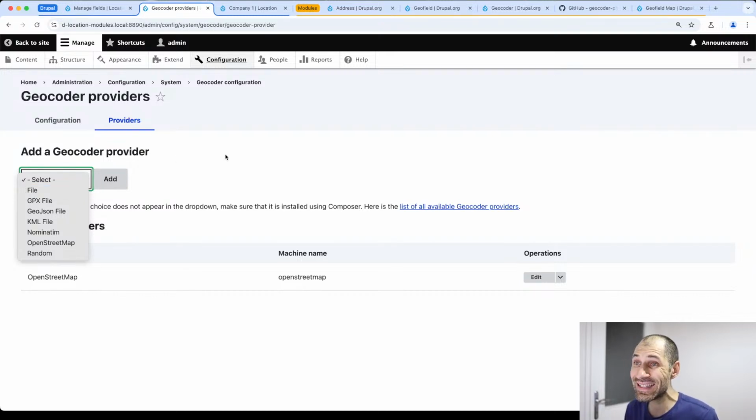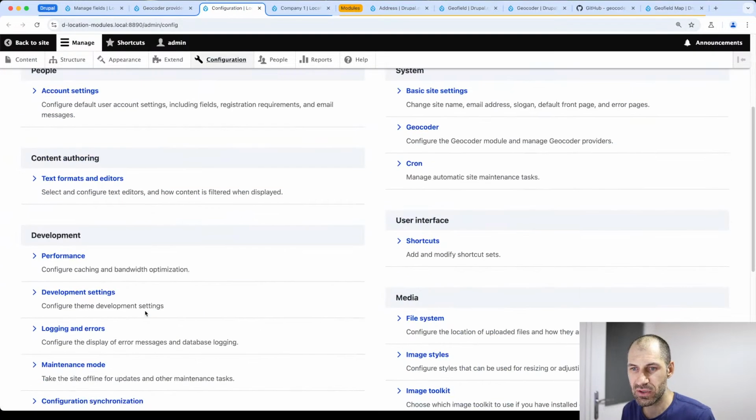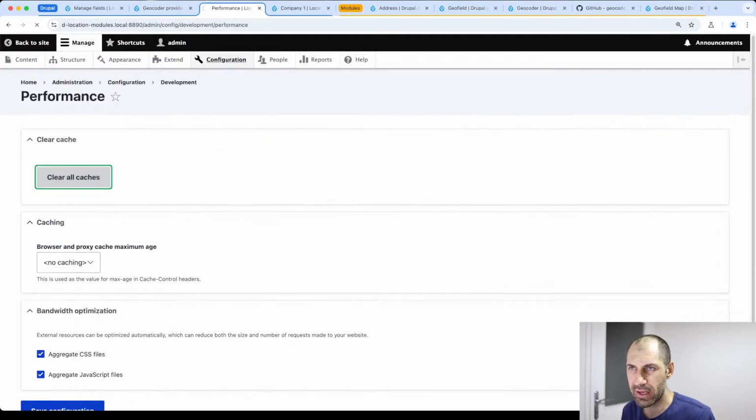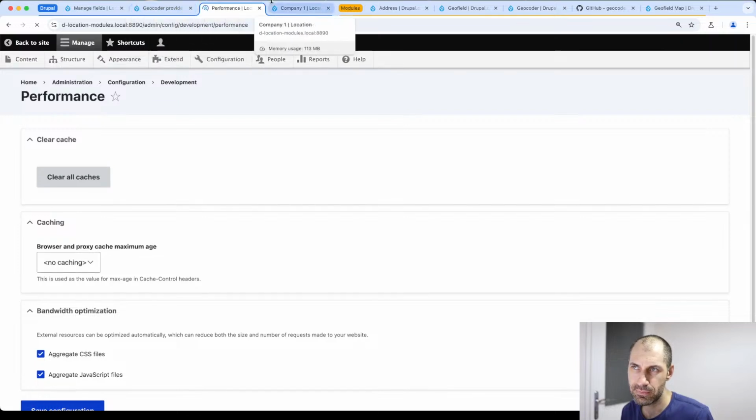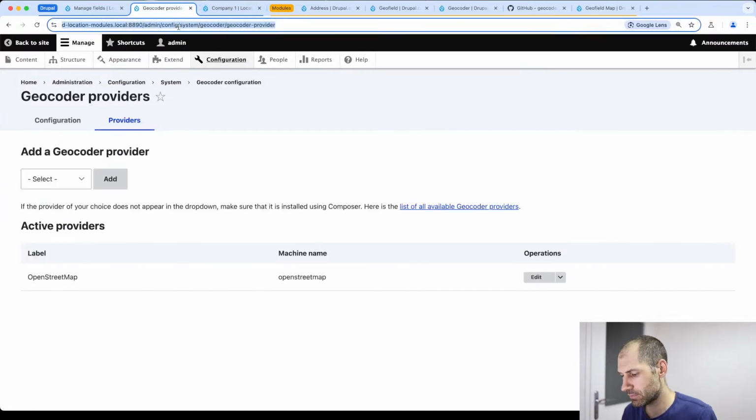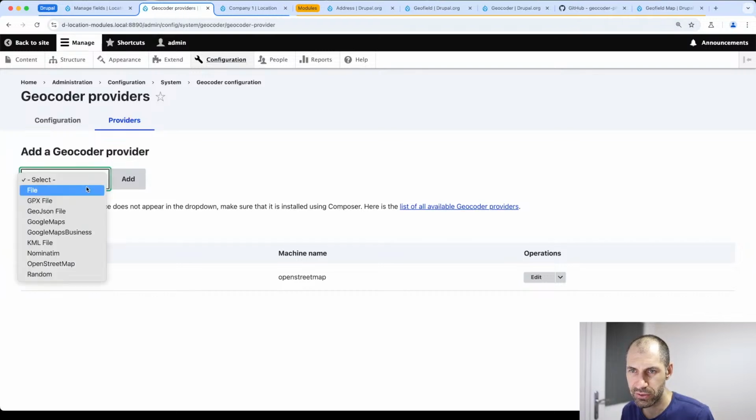Why is that? Because it is cached. Yes, it is cached. So let's go ahead here, clear the cache. Refresh, and you can see here, Google Maps and Google Maps Business.